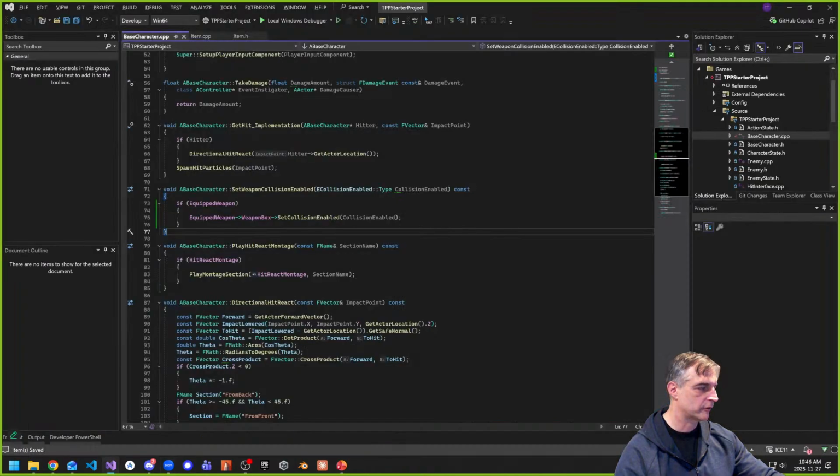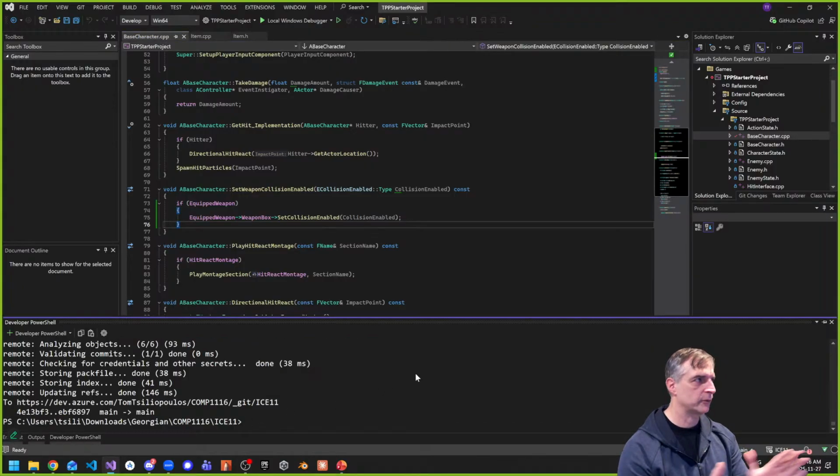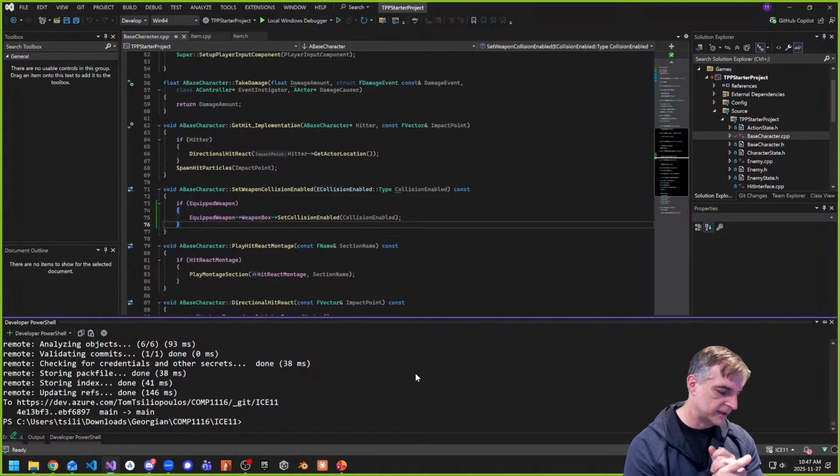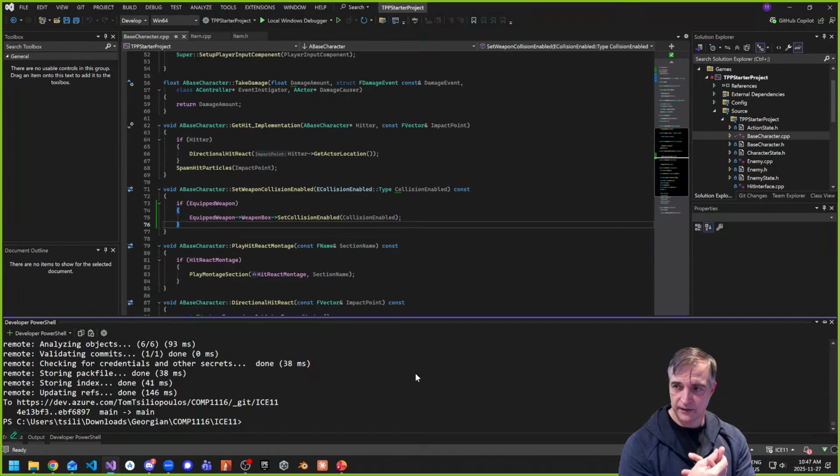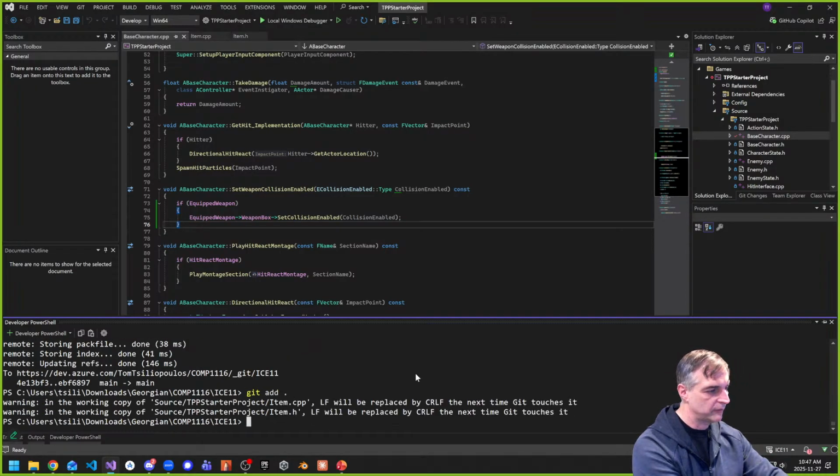Before we go to Control F5, we're going to make those changes here in DevOps. So save all. We're going to pull this up, and a couple of things we did: we added the execute get hit. We made it so that hitting is possible. So we're going to say git add dot. We could have made multiple commits here.